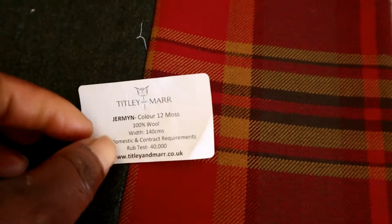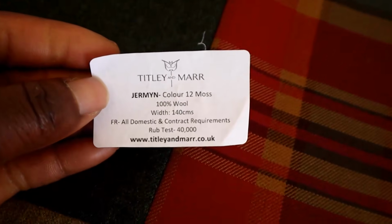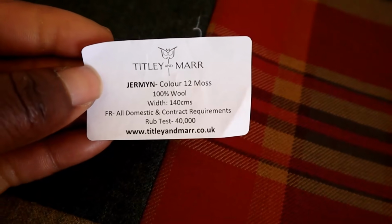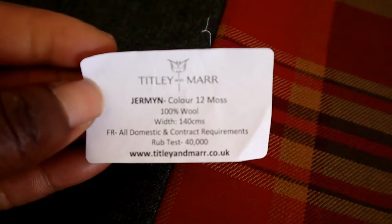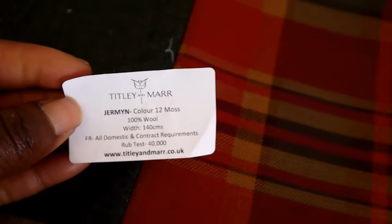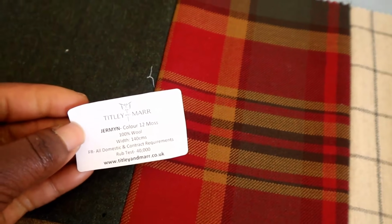Wish me luck. So I found one of the labels on the fabrics, and it is from Titley and Marr, and it's from England. And I actually went on their website, and I'll show it to you. So it is actually wool. Beautiful. Didn't know it was wool. Look at that. So there you go.